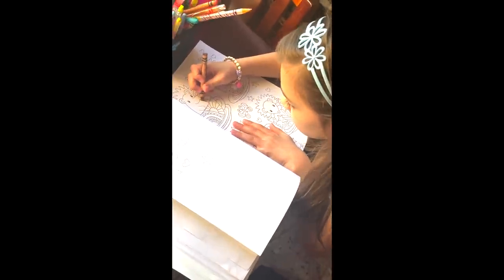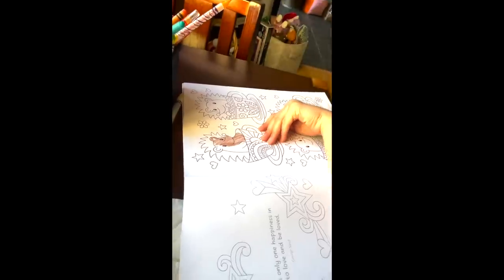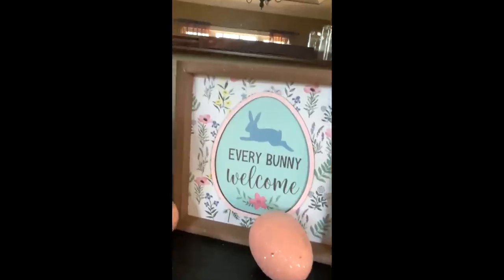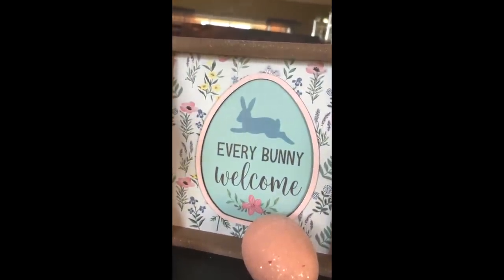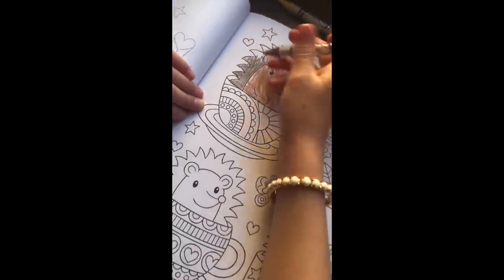It seems like waking up at 6:30, leaving the house around 7:30 isn't a ton of time, but yet they have been pretty efficient lately and seem to have some extra time. I think it's either a hedgehog or a porcupine. I know Easter's over, but I don't want to take this sign down. Okay. So bunnies exist at all times. This is the hedge. This is the hog. This is the eyeliner swatch.